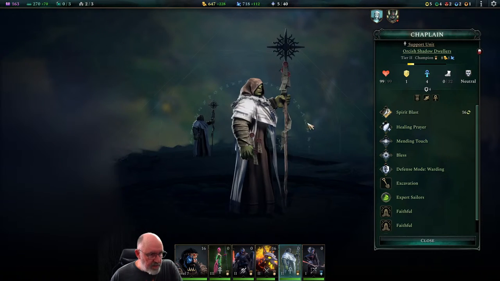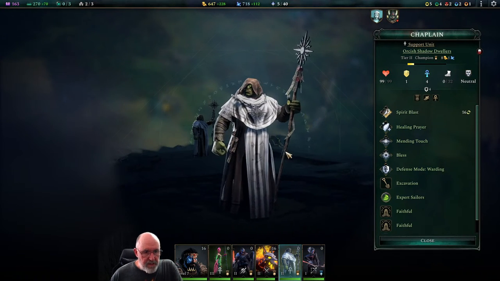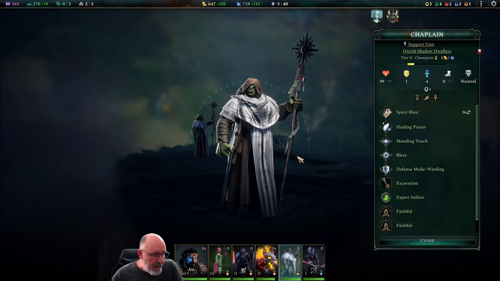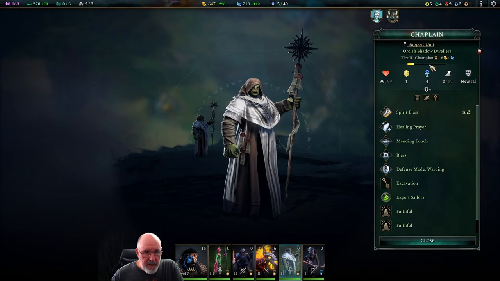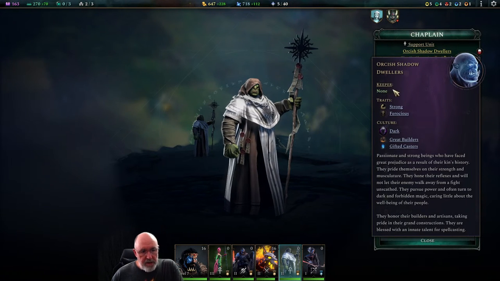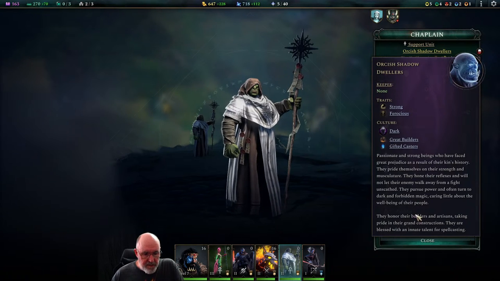This one here, this is interesting. This is the Orcish Shadow Dwellers. We got this unit from them. And this one also doesn't have it. If we hover over that one, there's no keeper for this one. So if we controlled the most of this population in cities, then we would have those.